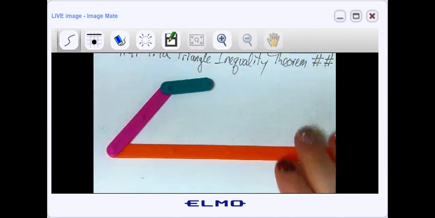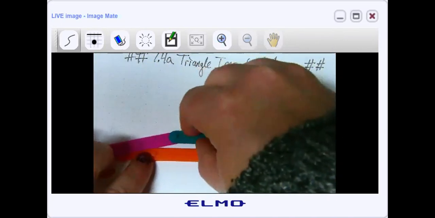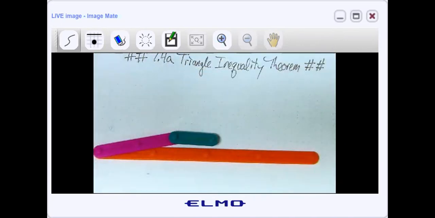So these 3, there's just no way to connect them end to end. There's nothing I can do. It's never going to reach. So if I have these 3 side lengths, I just can't make a triangle out of them. So there's a limit. There's only so many lengths that I can put together and actually make a triangle. So that's what the triangle inequality theorem is all about. It helps us figure out what side lengths will make triangles and which ones won't.